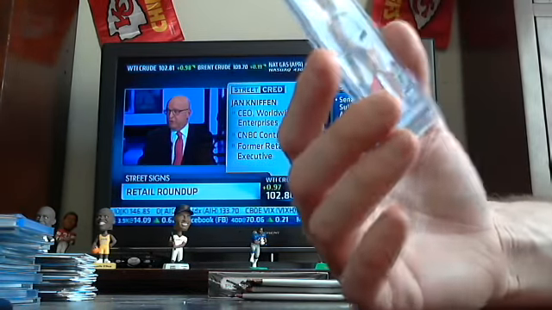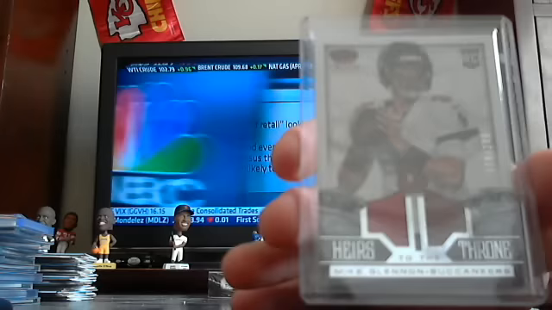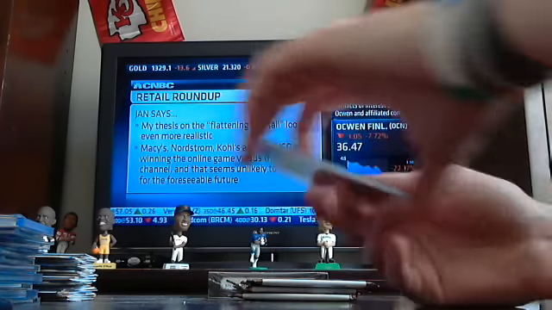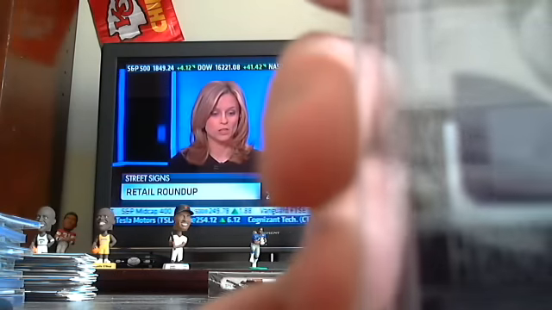Got a dual relic, 299. Mike Glennon, the Bucs. Dual relic, a jersey and a football. We did hit a Cordarrelle Patterson in the very first pack. We had a triple relic out of 299.